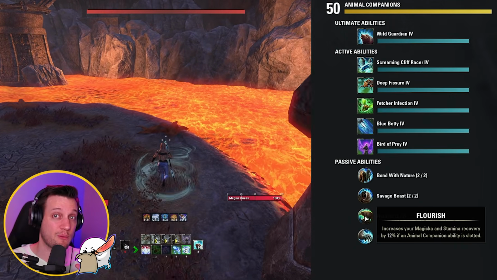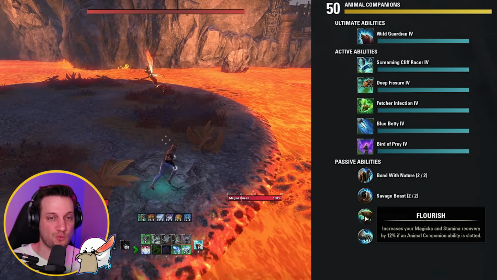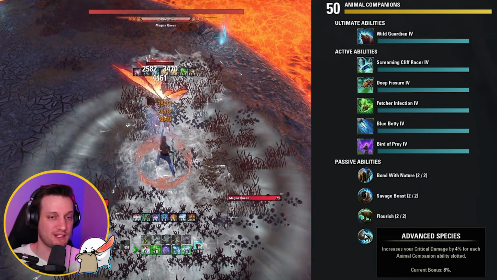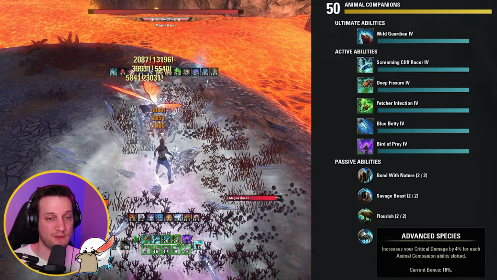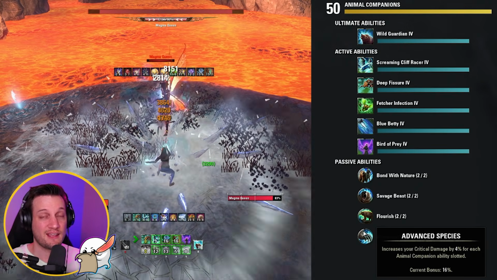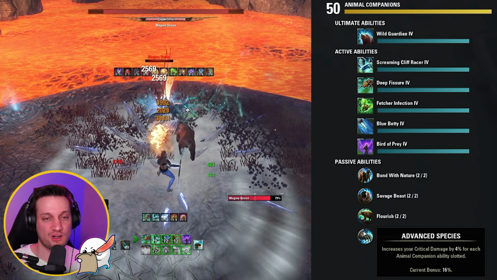We do have an animal companion ability slotted on both bars, so we always have this 12% increased regen of our mag and our stam. Great, because we are pulling from both resource pools. Next up, we have advanced species. This is a big one. It increases our critical damage by 4% for each animal companion ability slotted, giving us a total of 16% increased critical damage on the front bar.